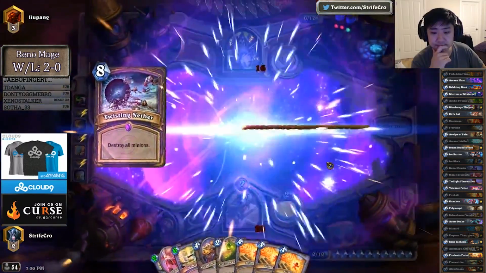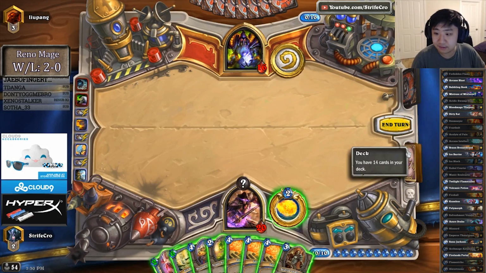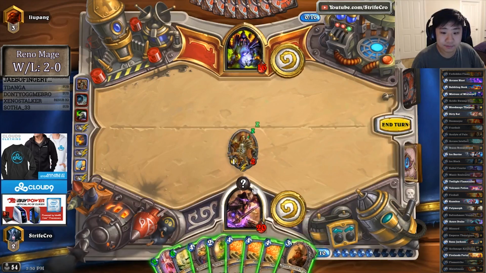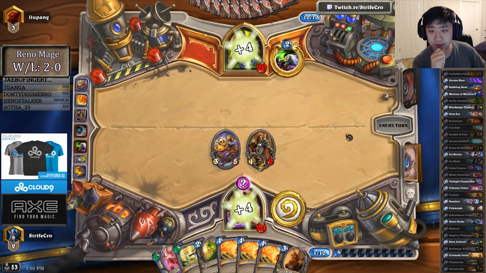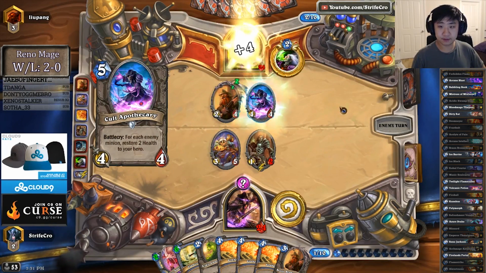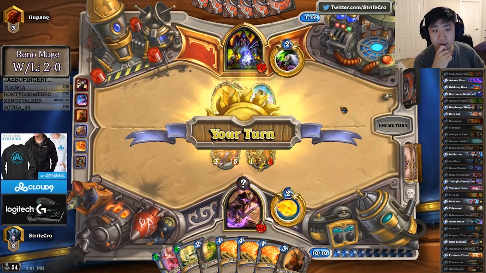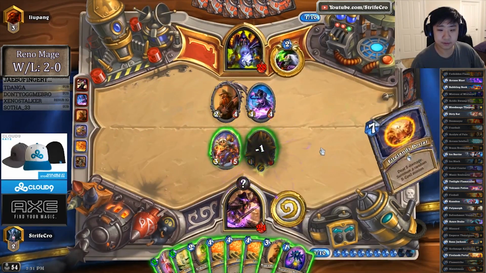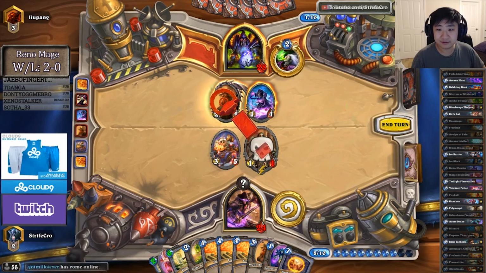Let's see. I still have Brann Kazakus Manic Soulcaster combo too. That's a good one. 4, 5, 6, 7, 8, 9. Go to 10 cards here.